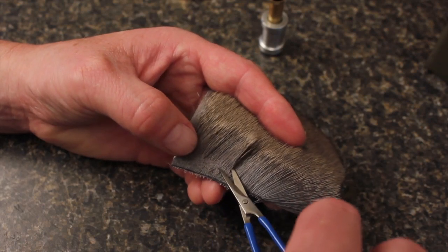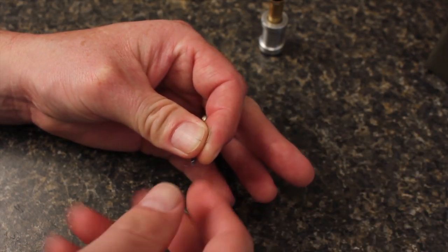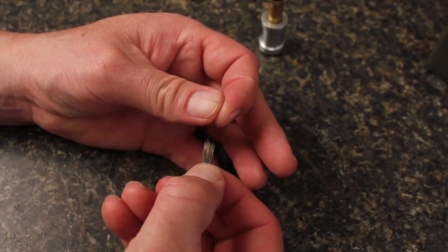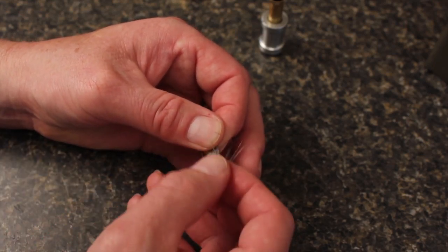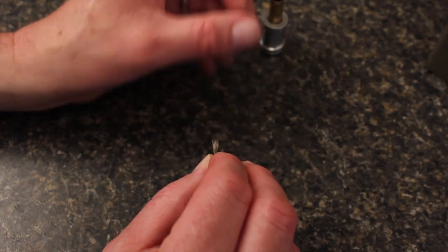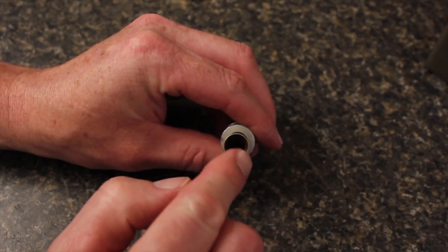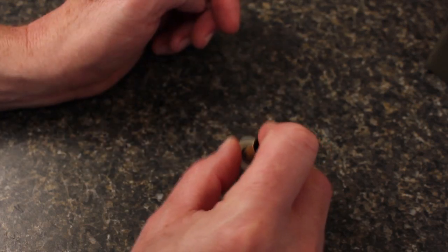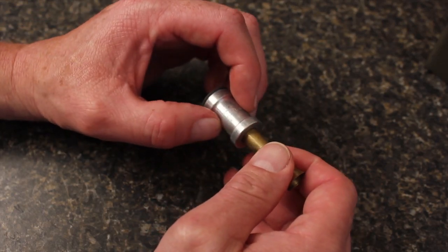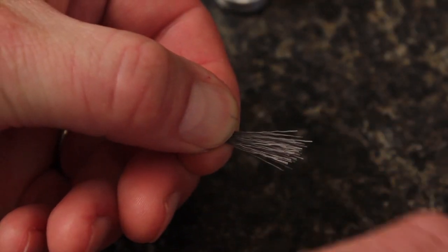For the emerging wing, Matt uses dun-colored Comparadun hair. Snip a small clump, then remove the fluff and short fibers from the butts and place the clump in a stacker. After a few good taps, carefully get hold of the aligned tips and remove the clump from the stacker. Place the hair on top of the hook so the tips extend just beyond the bend.